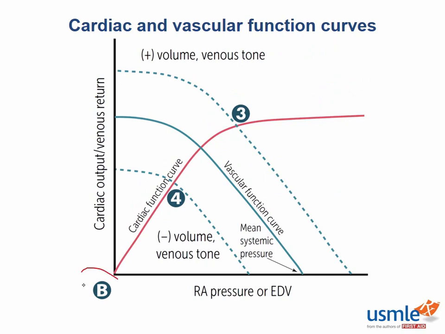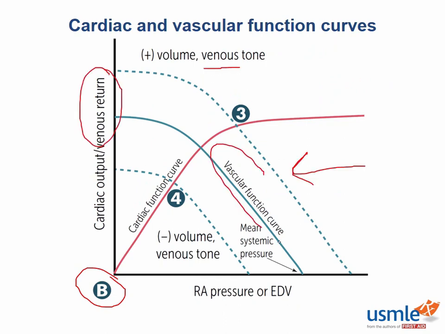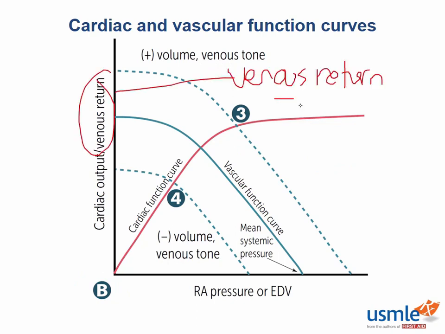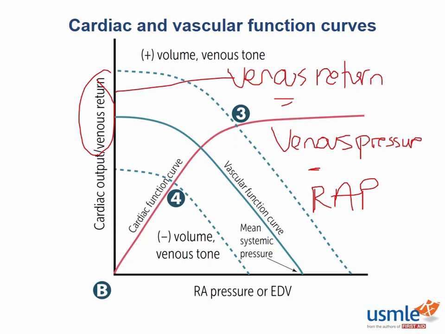So now moving on to the next graph, B, we're going to look at how changes in cardiac function occur in changes in venous return in terms of the vascular function curve, this blue line here. So first, let's review a couple concepts. Venous return is equal to venous pressure, or the blood pressure in the veins, minus right atrial pressure. This makes sense if we think about it, right? Because we're talking about the inferior and superior vena cavas with a venous pressure pushing blood into the right atrium.